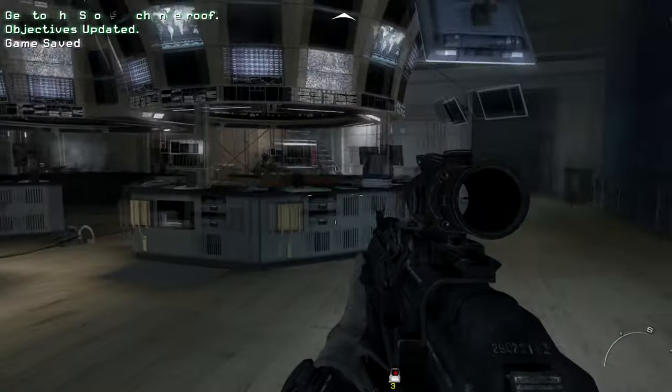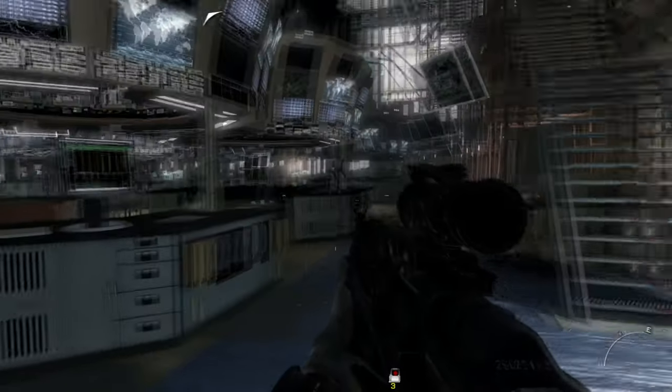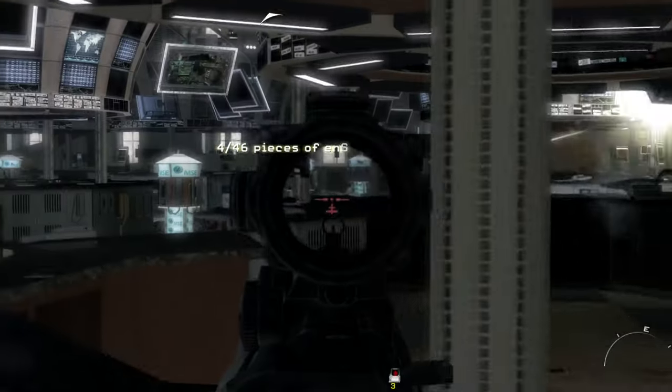Okay, for the fourth piece of intel, basically over here where you're supposed to take the stairs to go up, you're just gonna want to head to the left here, and here it is.